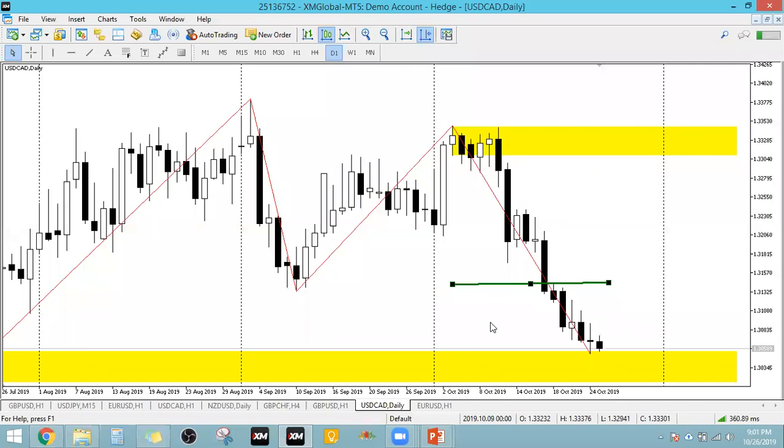Di ba yung kanina parang andali nung no? Andali nung sa slides, no? Pero pag tunay na charts na pala, parang hirap pala. So okay lang yun. Kasama talaga yun. Don't worry. So this is currently a downtrend.